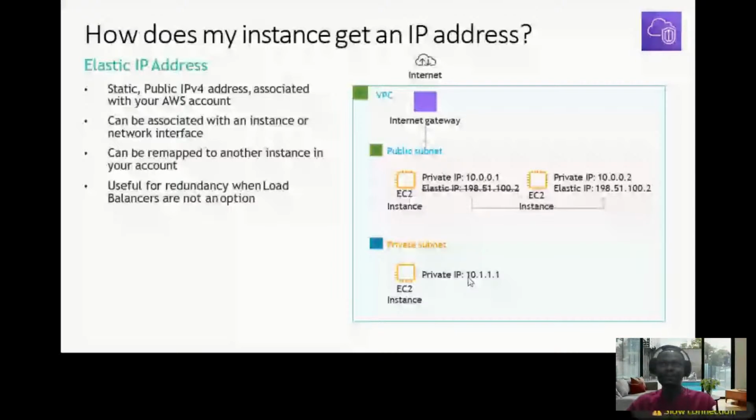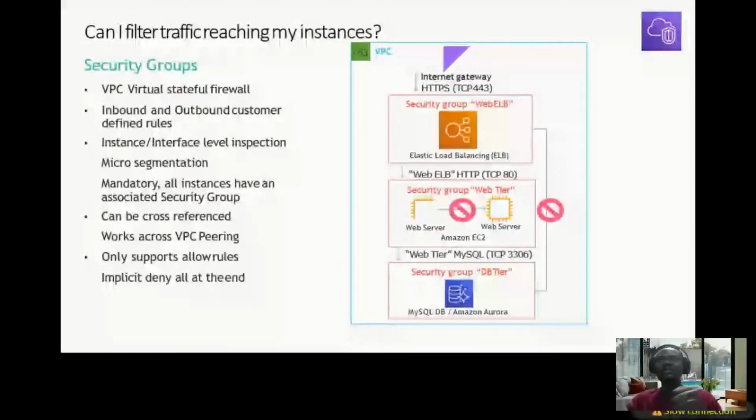So security group, as I said before, is a virtual VPC stateful firewall. That is what is referred to if you want to call it security groups. Inbound and outbound customer-defined rules. You can use it to define your rules. Instance interface level inspection. That is, they operate at the instance level, resource level. Then you can also do segmentation.